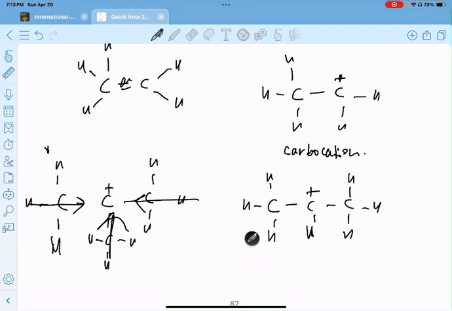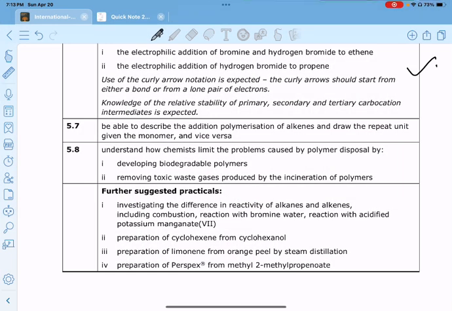In simpler terms, tertiary carbocations are the most stable because of the three methyl groups surrounding the carbon cation, okay? This is due to the pushing effect of electrons. That's all we're supposed to mention in that phrase, okay? Yeah, so we can take that.